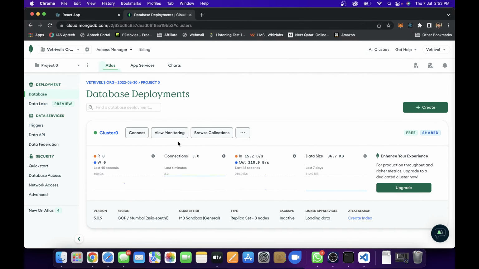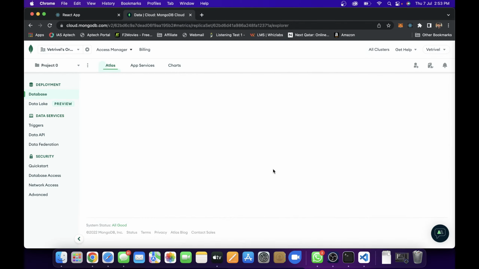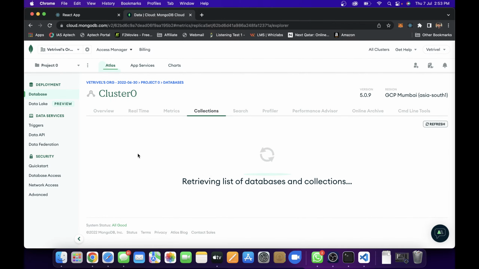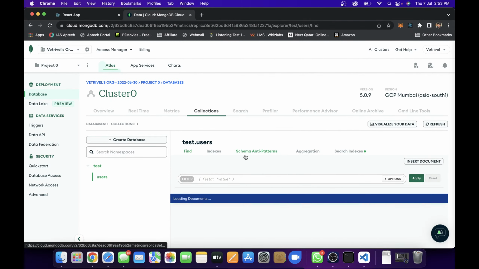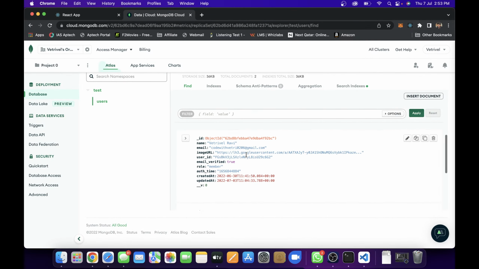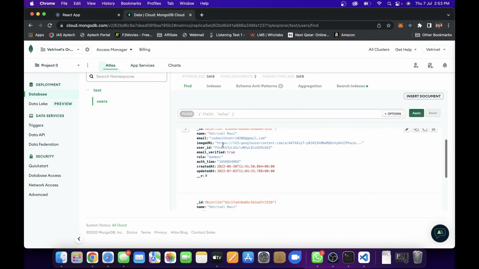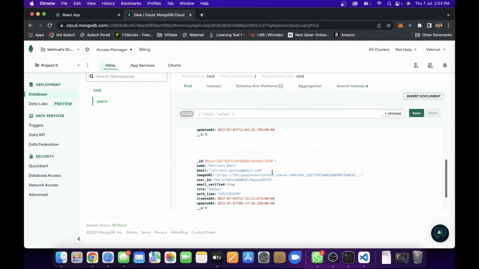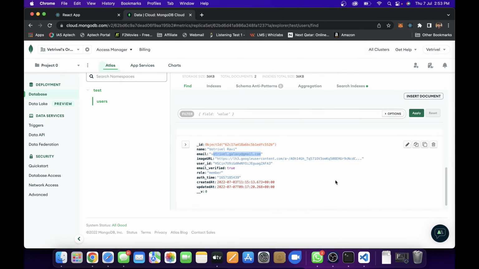Let's go to our database, browse collections. Over there, we have this user collection, and these are the two different users. I'm going to keep this email address as a member itself, and I'm going to change this email address to an admin.